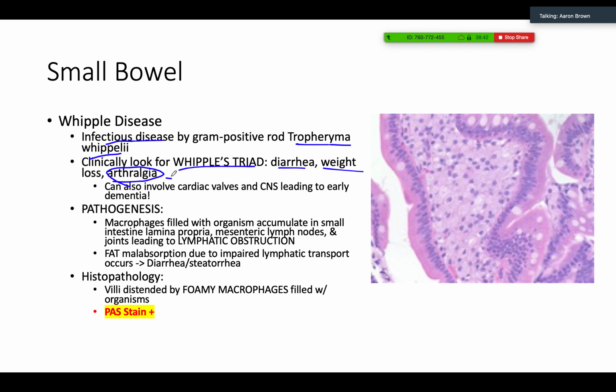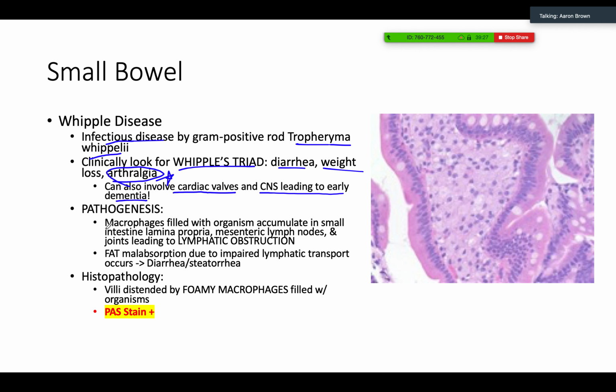And so that's something that you should be thinking about as you're reading through your First Aid book. You see something bizarre like this. Whoa, diarrhea and joint pain, that's weird. Let me put a star there because that's going to help me remember when they give me the question stem, and that's how they're describing the patient. These patients can also have involvement of cardiac valves, leading to murmurs, and they can also have early dementia. Okay, and so you can see how Whipple's disease is just this very strange condition, right? We have a bacteria that's causing joint pain and diarrhea and giving you dementia. Very strange picture, and so make sure that you keep this in mind on your differential if it pops up on a question stem.